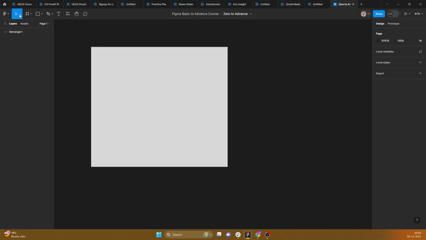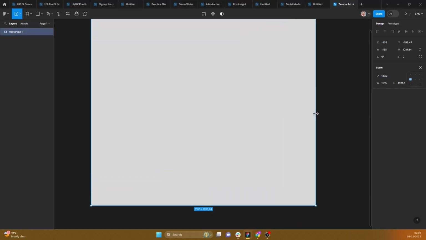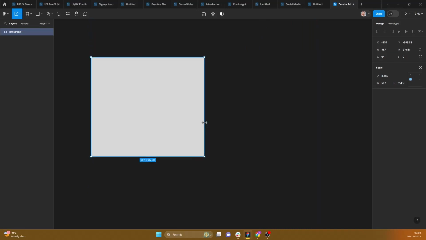Next to this, I have a scale tool, which is pretty much like scaling up your content or downsizing your content. For example, I want to scale this content. In case I increase the width of this design element, the height automatically goes up because it scales the content in a particular ratio.